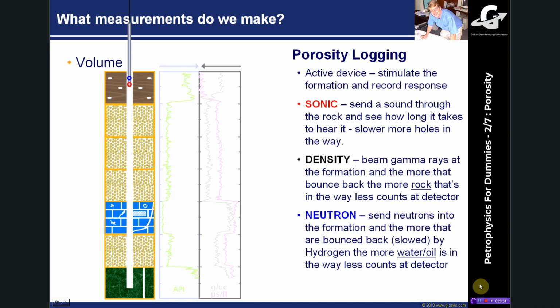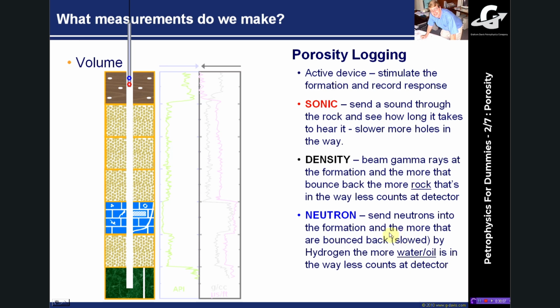So the neutron log emits neutrons into the formation, and neutrons react with hydrogen in the formation, and hydrogen is encountered in the water and the oil. And so therefore we can say that the neutron log, if you like, is a fluid affected log. It sees the amount of fluid in the formation, and depending on how much fluid is in the way, it depends on what signal reaches the far detector, and then we can infer from that that there must be a lot of fluid in the way or a lot of porosity in the way. So the neutron log measures the fluid porosity, if you like. So we make the neutron measurement.